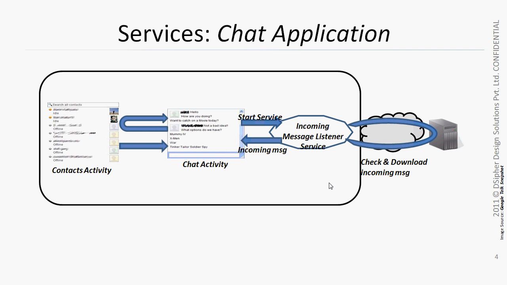executed. Suppose you are on Google Talk or Google Chat. Once you start chatting with your friend, and you have sent one message to him or her, and then you exit from your Google Talk or Google Chat, still if the other person, that friend, sends you some message, it will be notified to you, because that service is still running in the background of your application. Even though you have exited from your application, that service will take care of the incoming message from your friend. So this is how this can be executed for the services.